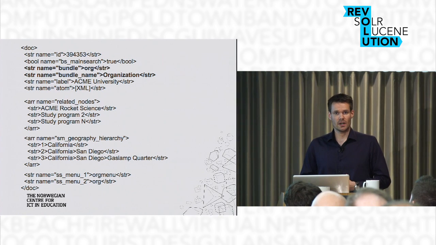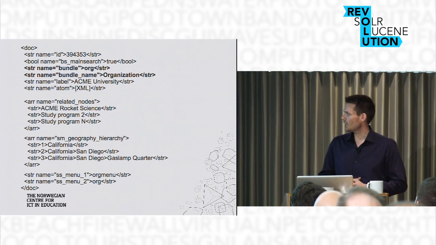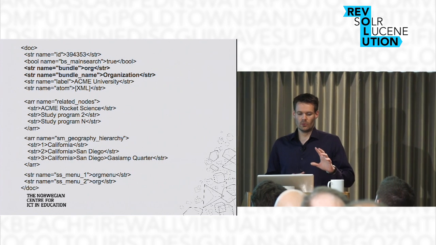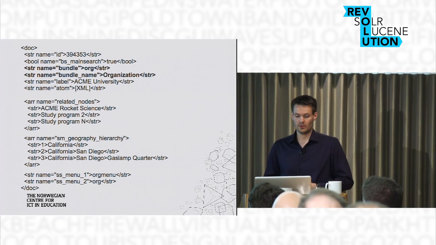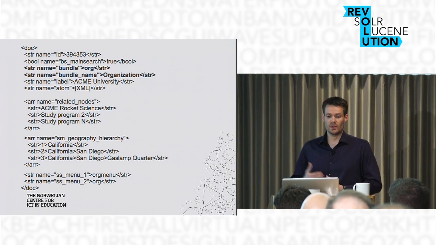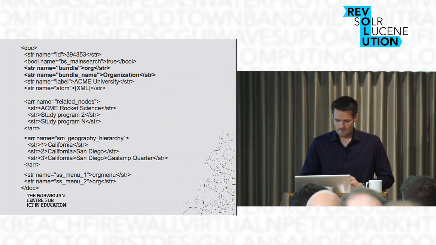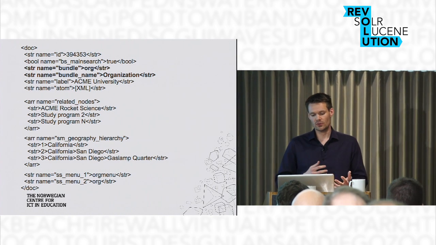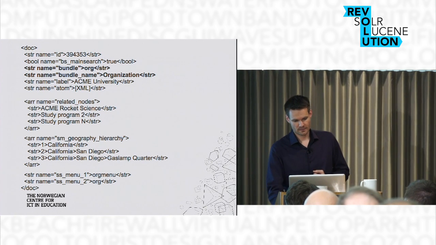Further down, you have the geography hierarchy facets, not the facet, but the fields, which you can facet on later. And you can see how we solve the multiple parent hierarchy problem by prefixing the values in the hierarchy field with 1, 2, 3 based on which level it is. This way, you can use the facet prefix technique to do hierarchic facets. More on that later. And the last part is how we solve the pivot faceting problem. I'll come back to that as well.